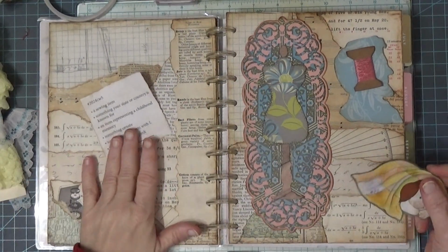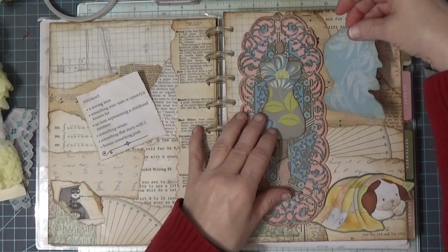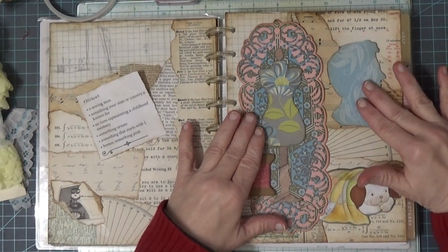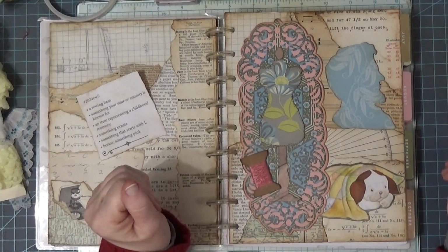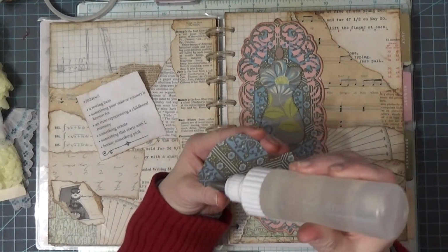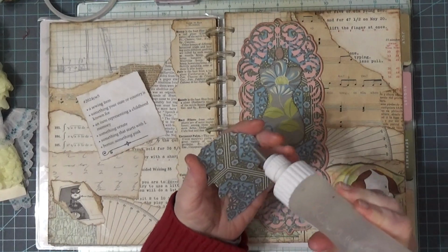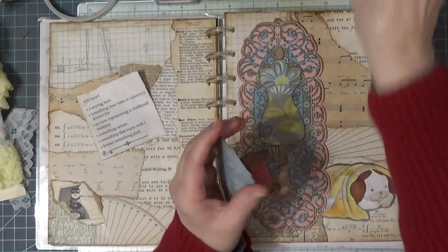Okay, so now I think we're about ready to just kind of put this all together. I'm going to put Mr. Lincoln right there, and Pokey Little Puppy right there, and that right there, yep, put him right there. Okay, let's get him down. I'm going to turn him that way, but I like him on that side of the paper. I should have thought of that. I'd probably rather have him looking in, but he's gonna look out on this one.